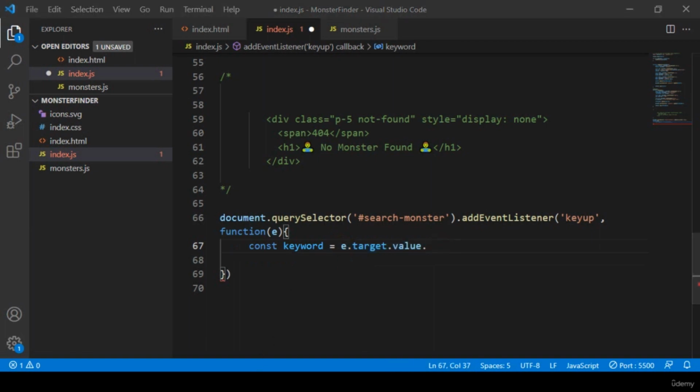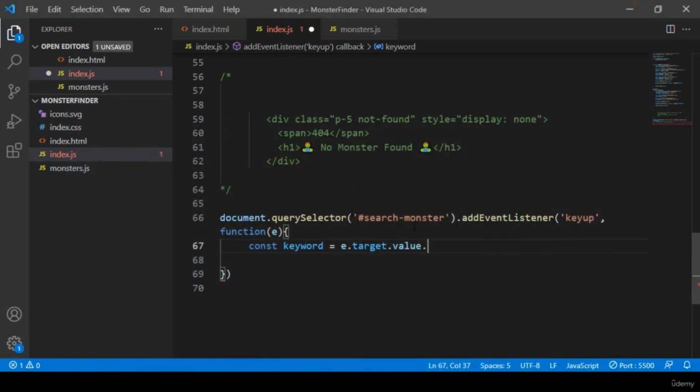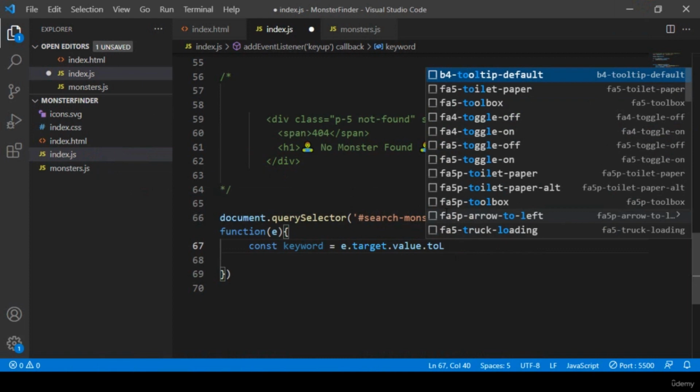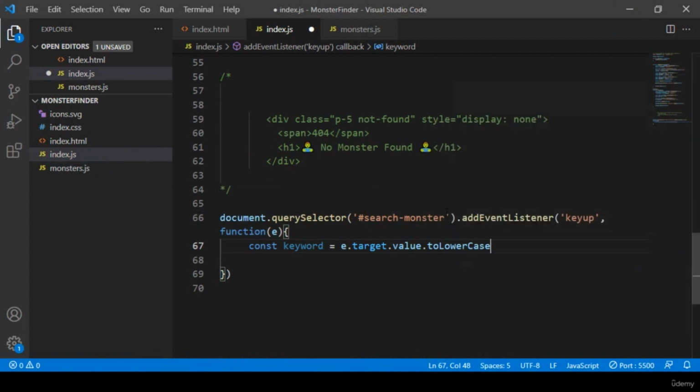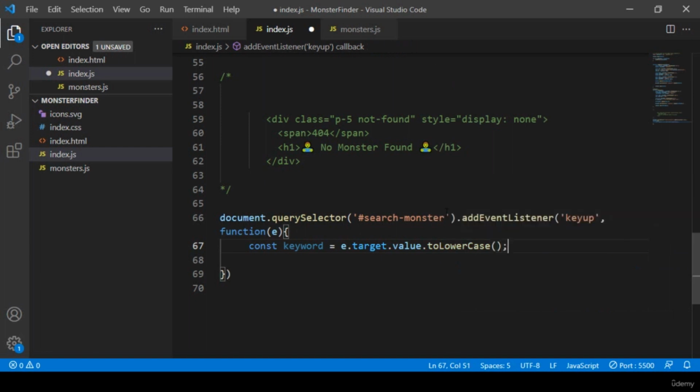And what do I want to do? If you make some capital characters, I want to make it lowercase. So here I get all that value as lowercase. If you want to get that as lowercase, what exactly you have to do, I hope you already remember, that is toLowerCase, right? So I simply call that method, toLowerCase, then automatically that will be lowercase.